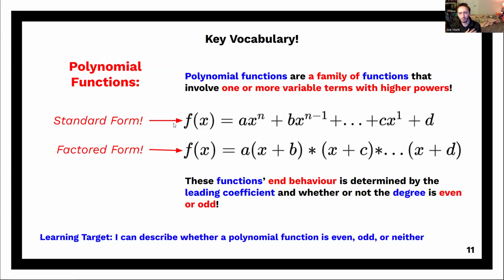A lot of the factored form polynomials that we'll see are going to come up when we're in the context of solving or finding roots or zeros. We'll get to that when we get there. What you'll notice for the rest of the notes is that you're going to be given some functions in standard form, and we're trying to make determinations about whether they're going to exhibit a certain kind of symmetry, but also talk about the end behavior of the graph.